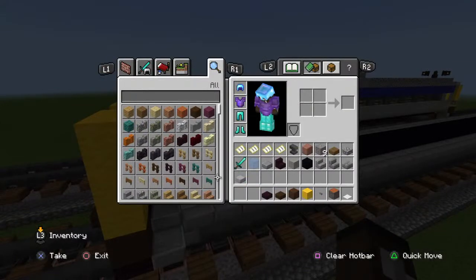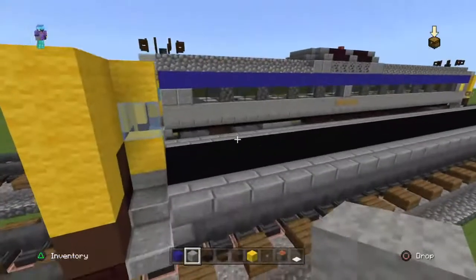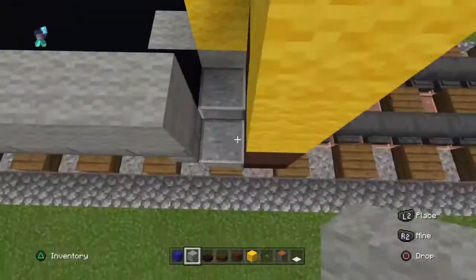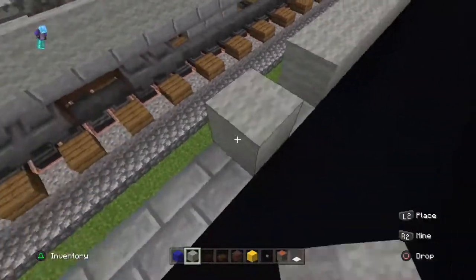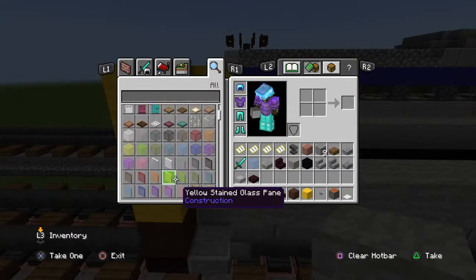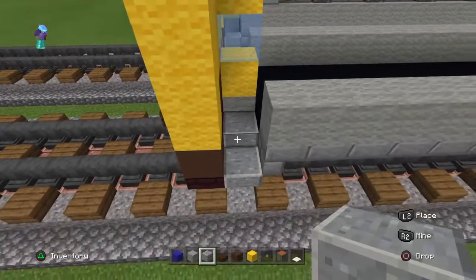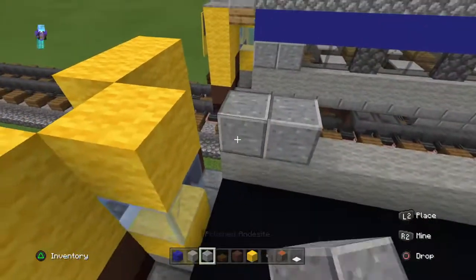All right, now for the special effects or thingy-majiggies, you want to grab blue concrete and light gray wool, and right on top of the upside down stairs and slabs, place the light gray wool all the way to the back or to the front, but not where the stairs are. And do the same for the other side as well. All right, perfect. Now you want to grab an andesite block or polished andesite. Yeah, polished andesite. And on the front, right after the plat thing right here, place two polished andesite blocks like that right after it.